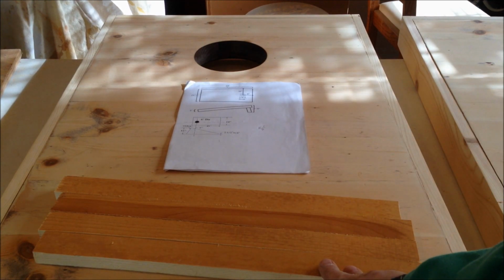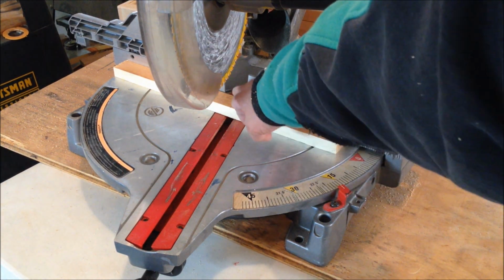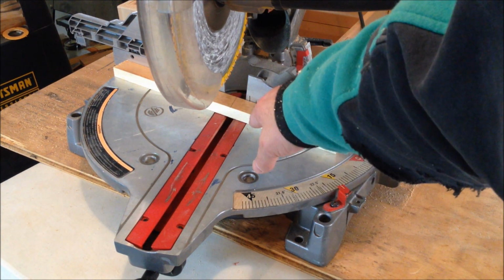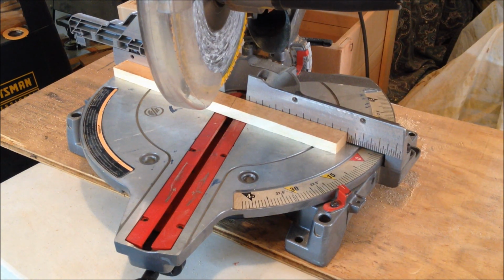I held the top end of my cornhole board off of the table at about 12 inches, and I drew a line along the side of my board. You can see that right here. When I put that on the miter saw and adjusted it, I came out to about 16.5 degrees. So I'm going to go ahead and cut this leg at 16.5 degrees, and then I'm going to put it under the miter saw and test to see if the height is proper.